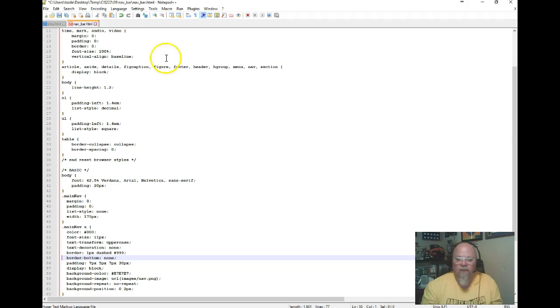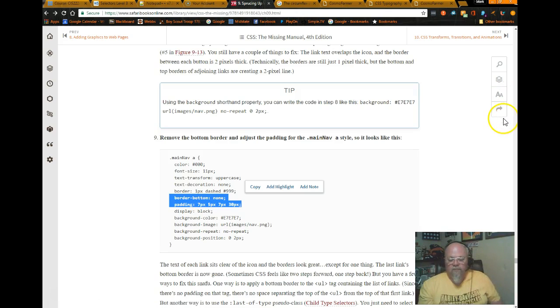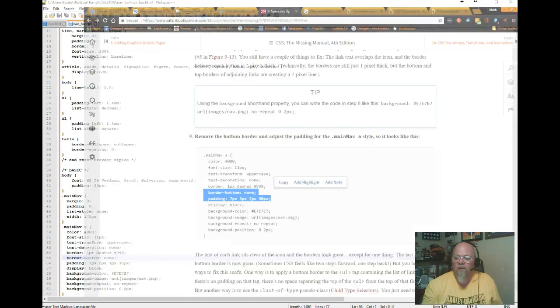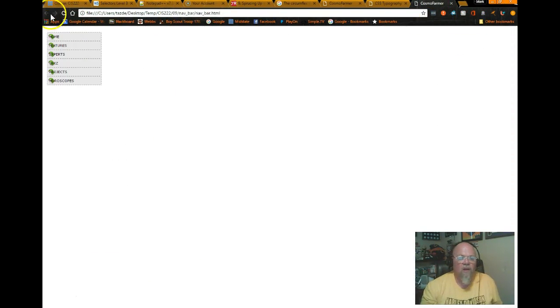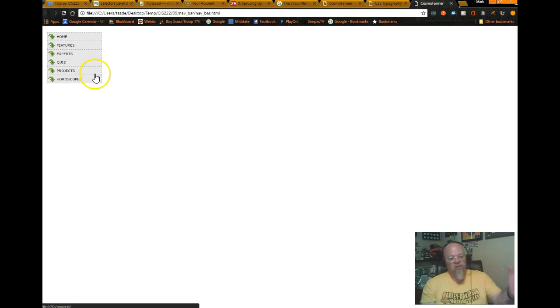So I save it. So now let's take a look. And now it pushes the text over, so now we can see those arrows pointing down. So now we're getting closer to a good looking nav bar here. It's still vertical. We need to make it horizontal at some point.